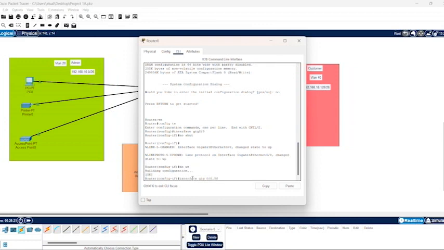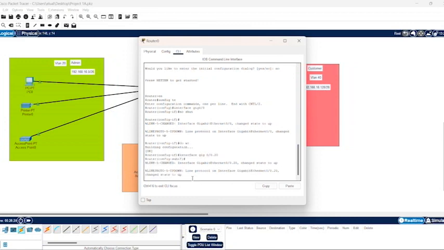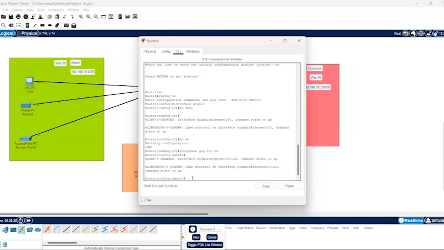Okay, so guys, we have to do the sub-interface. We need sub-interfaces in order to ensure the connectivity between the VLANs.